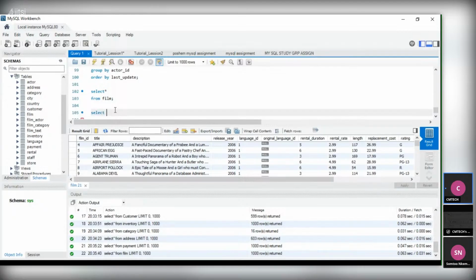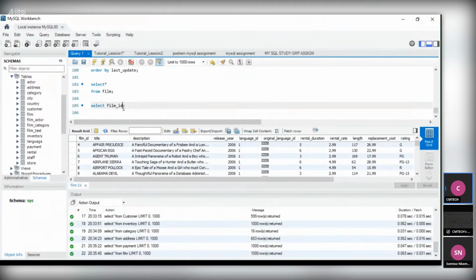Select film ID. Let me copy the column and paste. Now we are going to select film ID, and we are also going to select title.